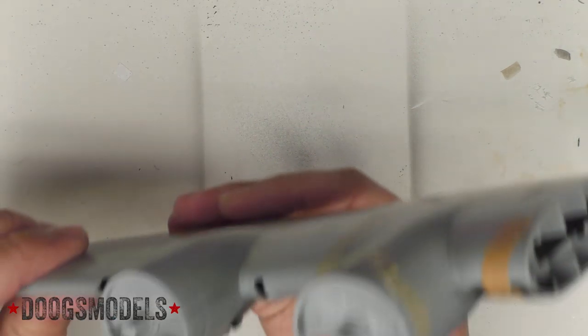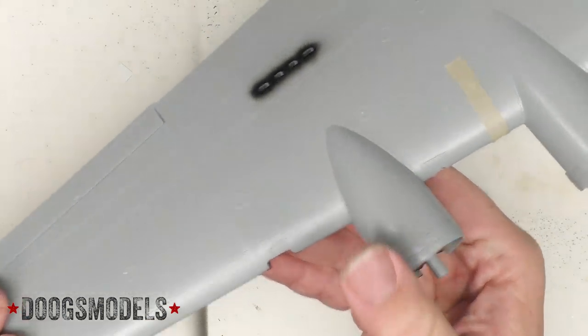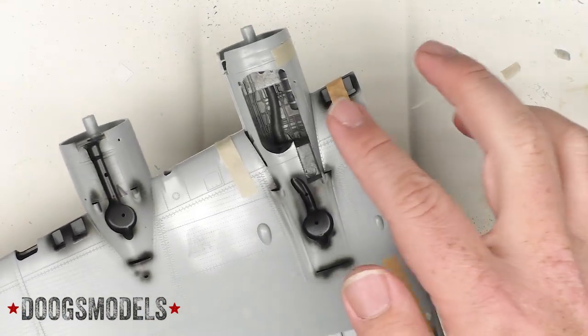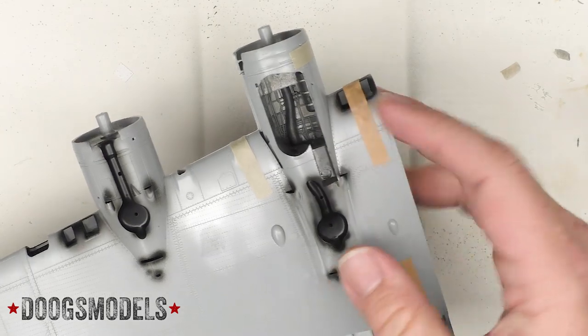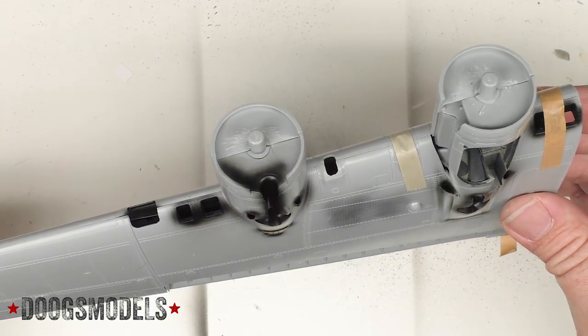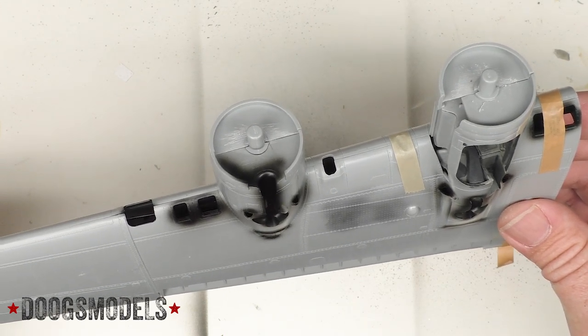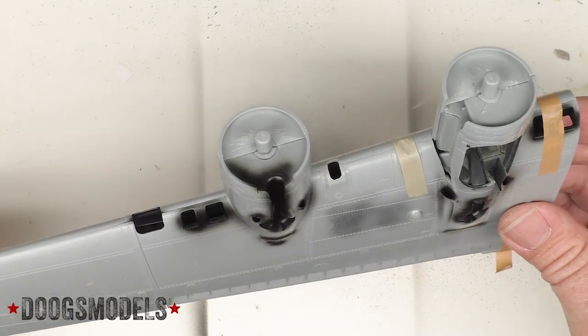Okay, so now it's the second main event: gluing the wings together, the top half and the bottom half. We've already got the gear bays glued in, they're good to go. And other than that, the fit of these is very much like the fuselage, solid at a macro level and a bit rocky at the micro level.